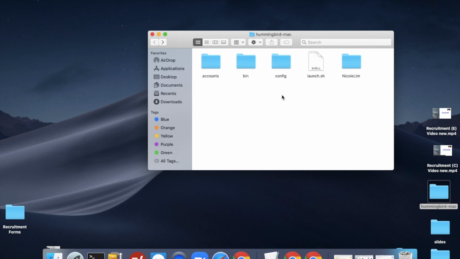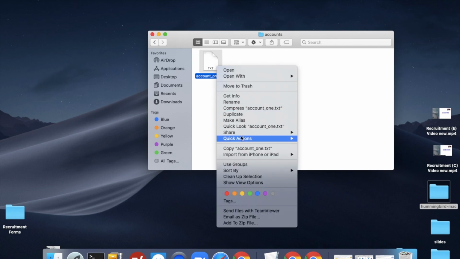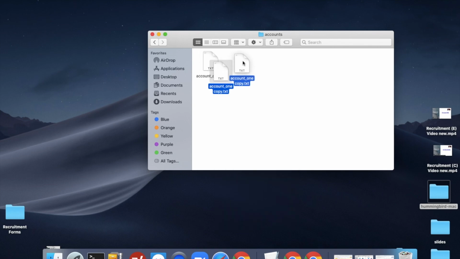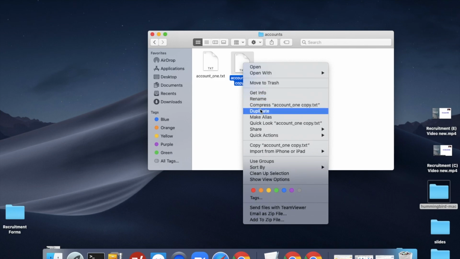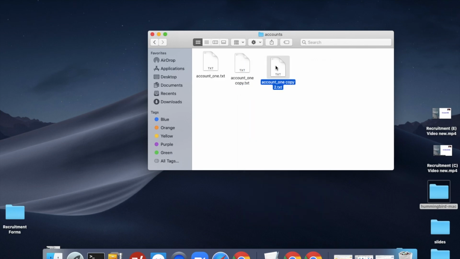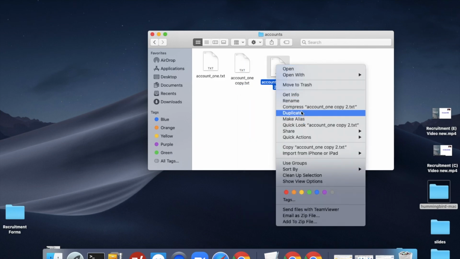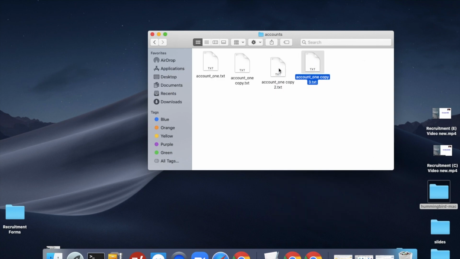So let's say after this free trial session, once you become our Ocean member, you have 4 accounts to run. How do you run it? You double click this account. You see account 1 here. You duplicate it. Like this. Duplicate again, and duplicate again. So now you have 4 Facebook accounts to run once you are an Ocean member.